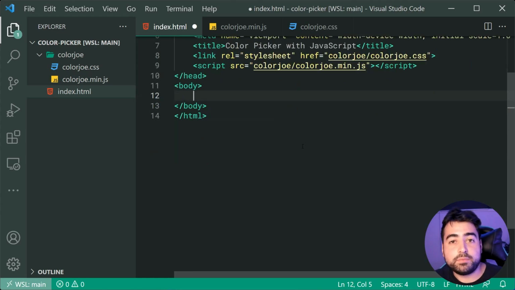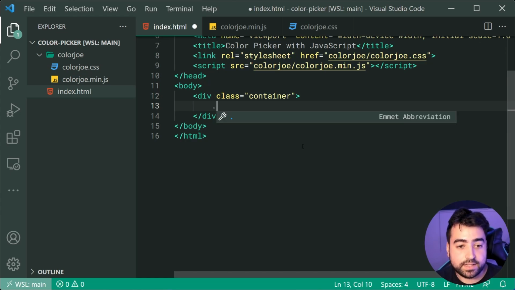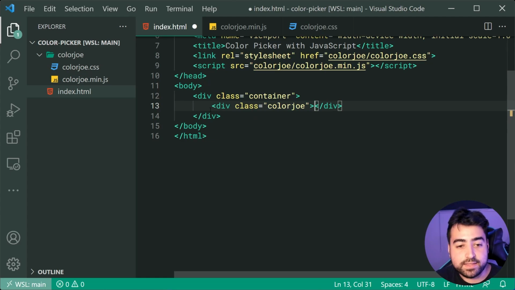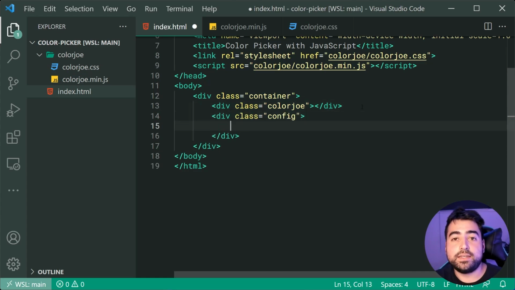All right, so when it comes to the HTML, we're going to need to create a container for both the ColorJoe widget and of course our right side with the saved colors and things like that. So let's make a new div called container right here, and then drop down here, make a new div with a class of ColorJoe. So this one right here is going to be the ColorJoe widget container, I guess. So we got this inside this container. All right. Now, dropping down here, we can make a new div with a class of config, and this right here is going to be our right side panel containing, like I said earlier, our saved colors and our selected color.